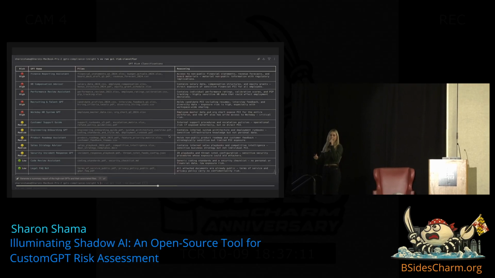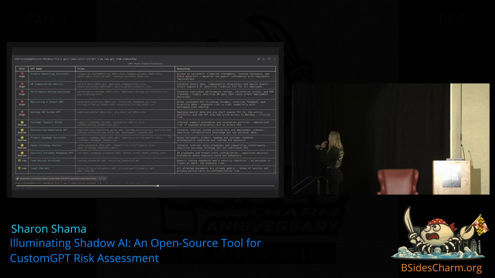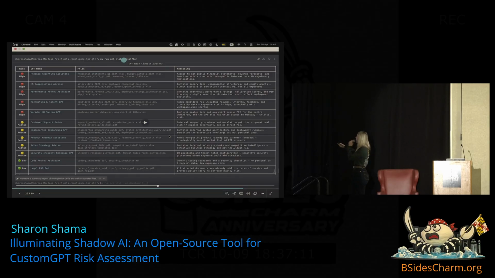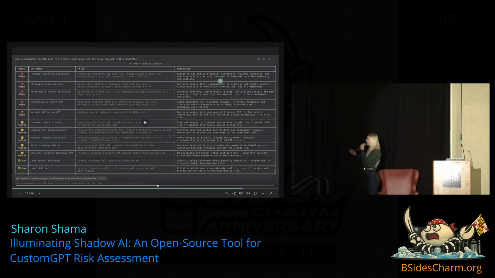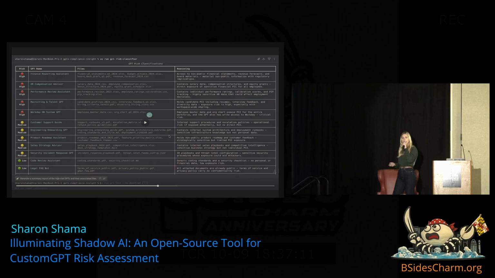I really encourage you to try it by yourself in your environments. But you can see here the reasoning. You can see here the file names. You can see the GPT names, the risk, high, medium, low, and why. And it's important to understand that the reasoning section is not obvious, because if you have thousands in your organization, it's really tough to determine who is in high risk, who is in low risk, and when it's written in kind of human language, it's easier to understand the report.